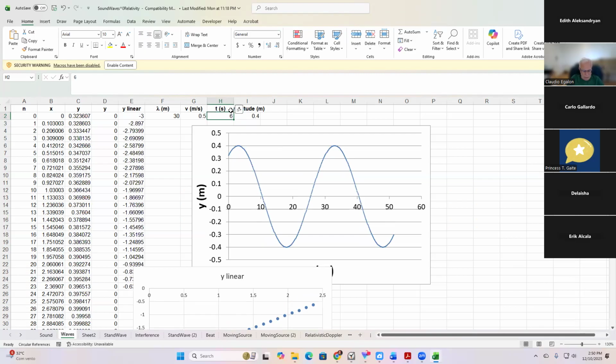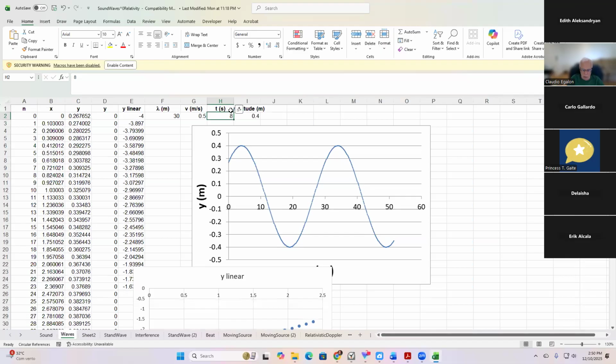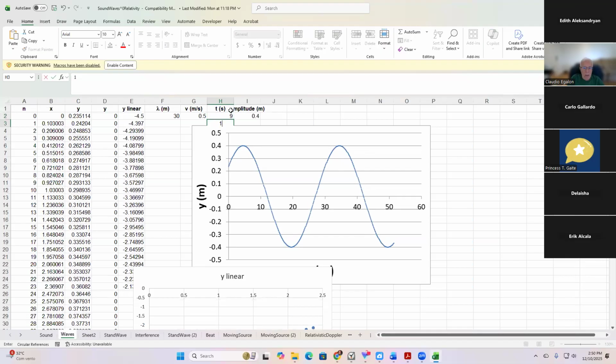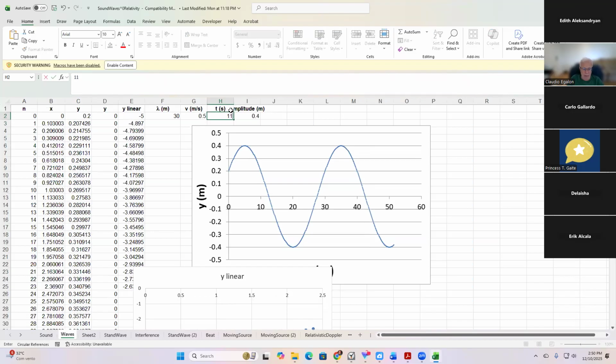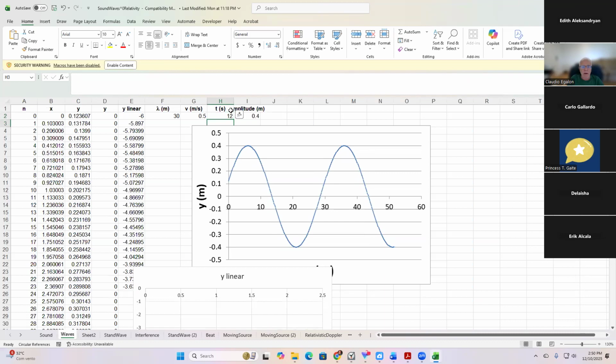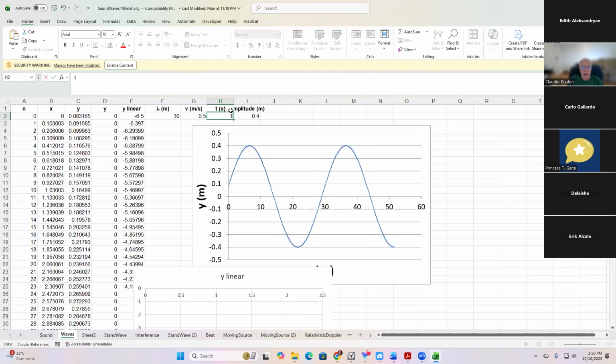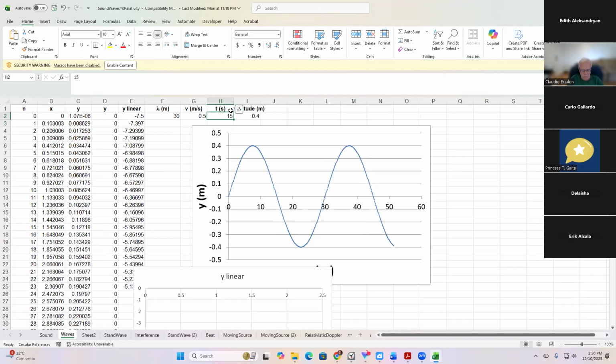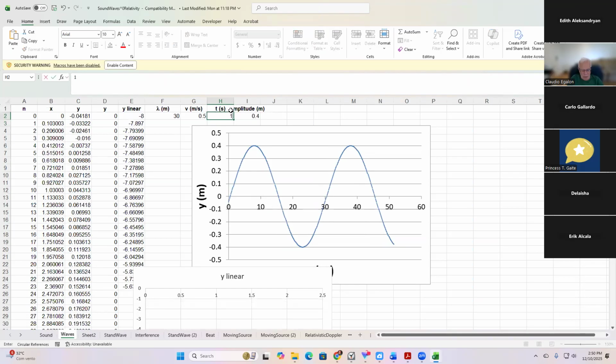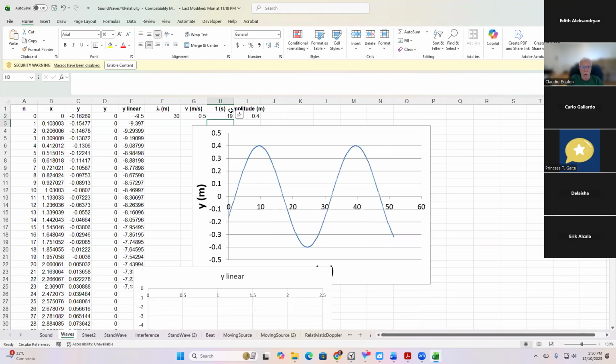This is a simulation that I prepared here in Excel. It's possible to do those things. It's possible even to animate, but I decided not to animate it. I'm doing just the animation in the manual sense. But Excel allows you to do a full animation of something like I'm doing right now. And here you go. Let's go up to 20 seconds.